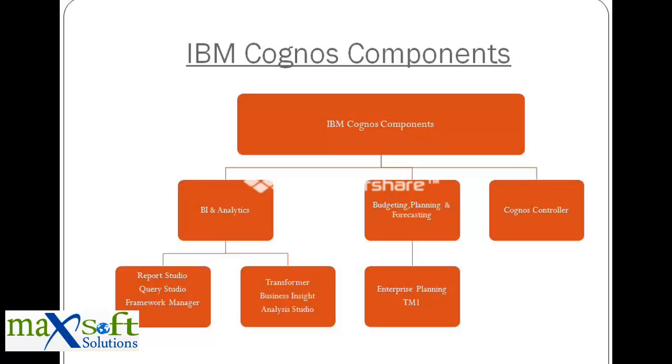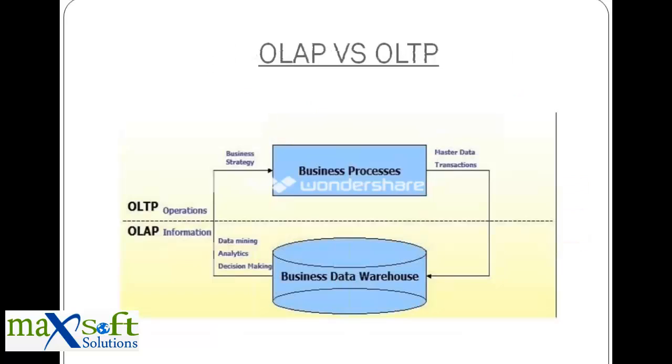But the TM1 tool is certainly a top tool. It really is one of the best tools for planning and budgeting. TM1 uses a technology called OLAP. Okay, so the understanding here has to be what is OLAP and what is OLTP. Since you have knowledge of database technologies, both OLAP and OLTP are related to databases.